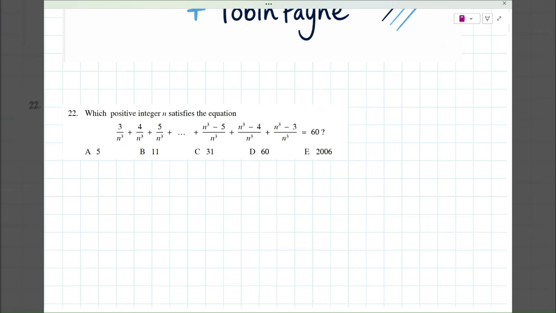Now, you can do this entirely algebraically if you write a and d and n. Or, and it's always worth looking at this, is there a little trick? With arithmetic series, it's very common to say, well, what does the first and the last add up to? What does the second and the second last add up to? Can we use that as a bit of a hint to help us? And actually, you can do this a lot quicker if you're able to make use of that information I've just mentioned.